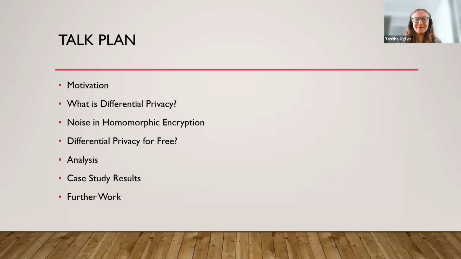So I'll start again from this slide. The plan for the talk is we're going to start with looking at the motivation. And then I'm assuming there's quite a high level of familiarity with homomorphic encryption in this talk. If not, I'm sure someone in the chat can answer your questions. But I'm assuming there's probably a slightly lower level of familiarity with differential privacy. So I am going to spend some time talking about what is differential privacy, how do we achieve it?